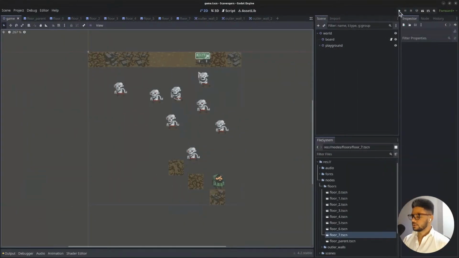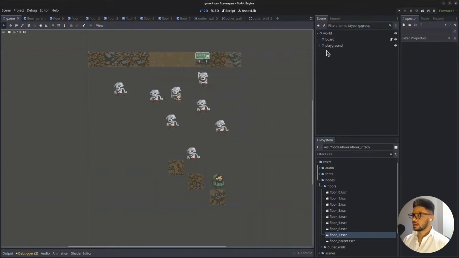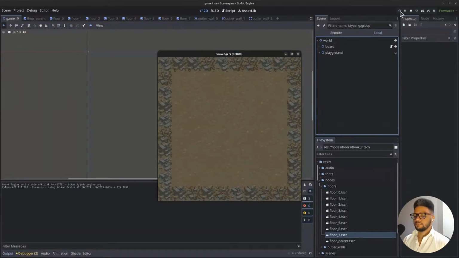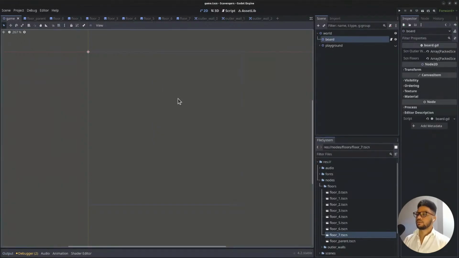So let's run the project, and this is what we have so far. Let me just hide this playground thing here and run it. And this is how it looks like right now. So we have already made it so that we can see the outer walls and the inner walls. The inner floor is being generated by this node, which is called a board.